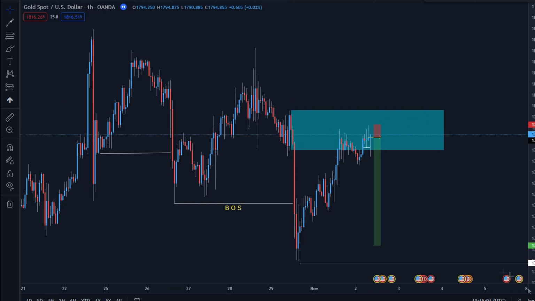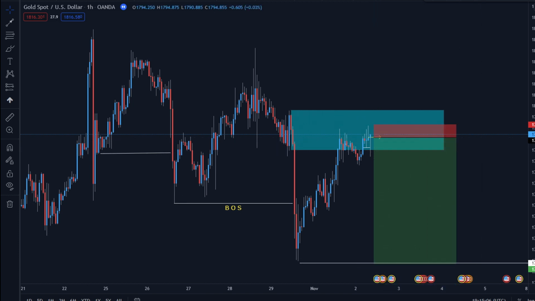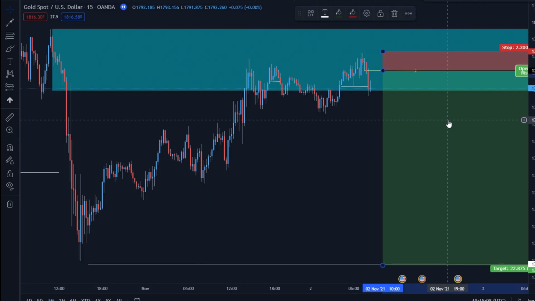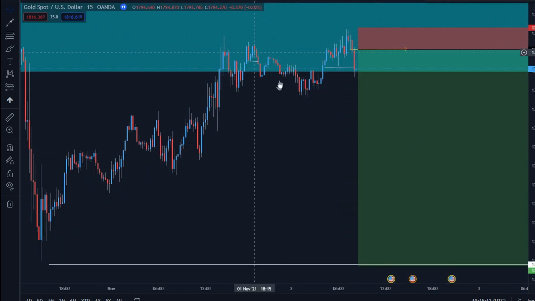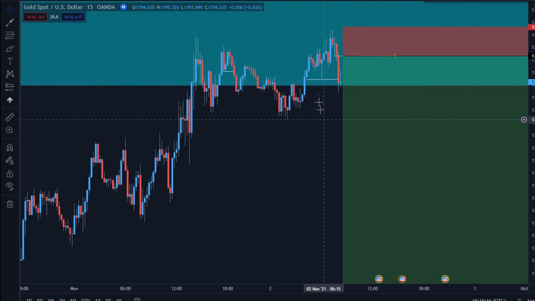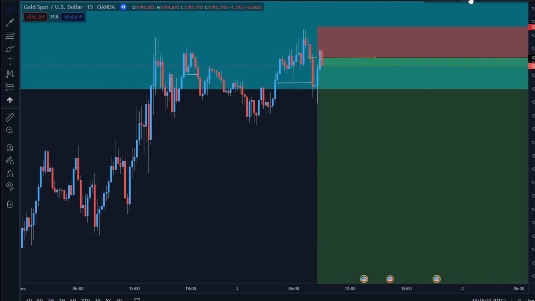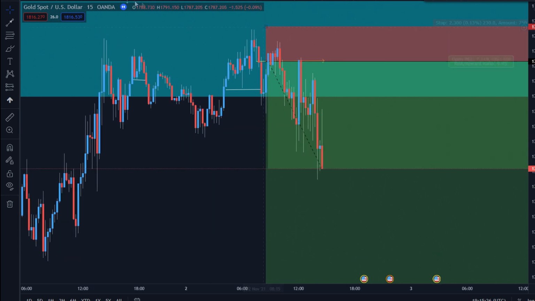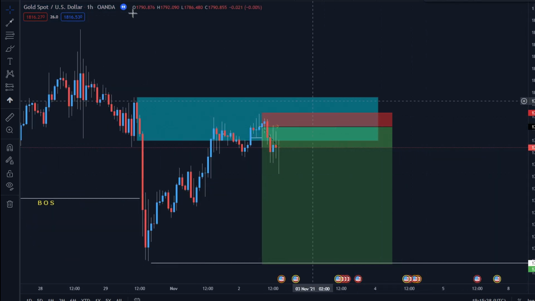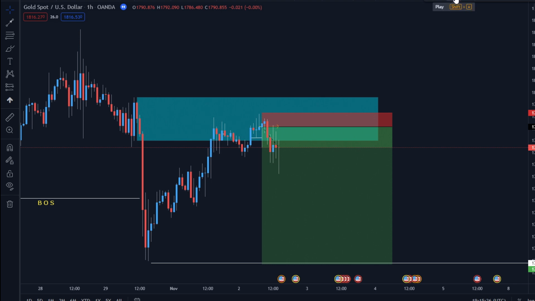Let me just show you guys this area here. So almost 10R, right? Why is this a good area, you might ask? So the 1 hour is showing us that price wants to go down. Now we had a break of structure, right? There, we tapped in, right? And then obviously once price moves a bit down, like somewhere here, move your stop loss to break even, and then you just let price do its thing.